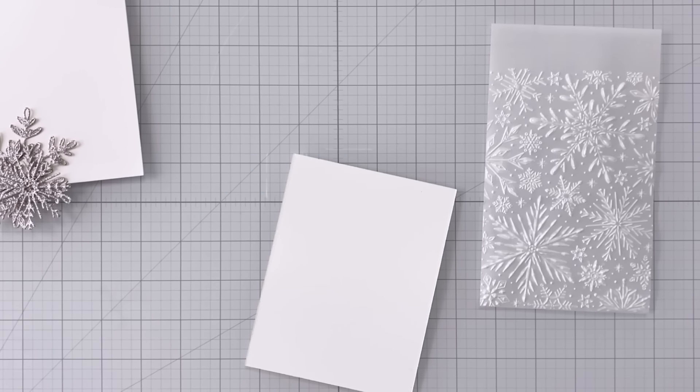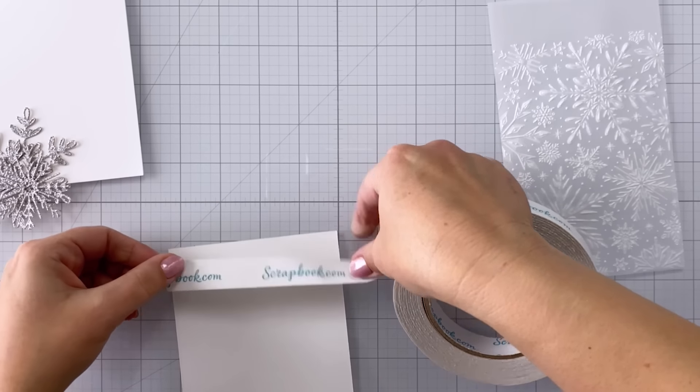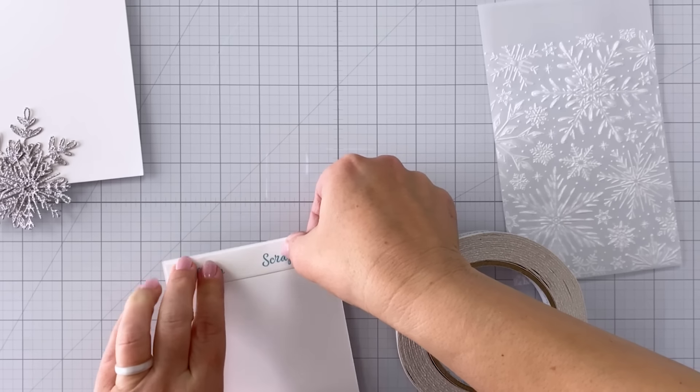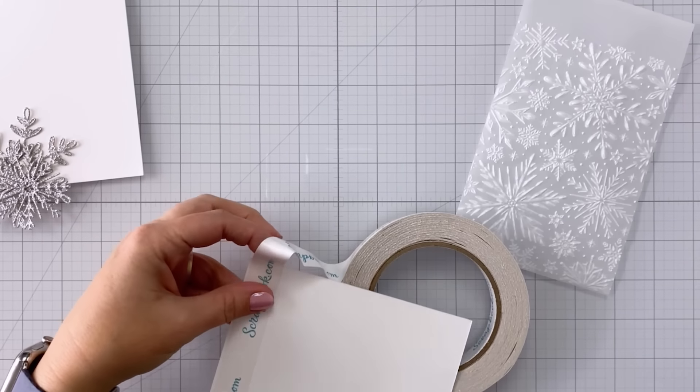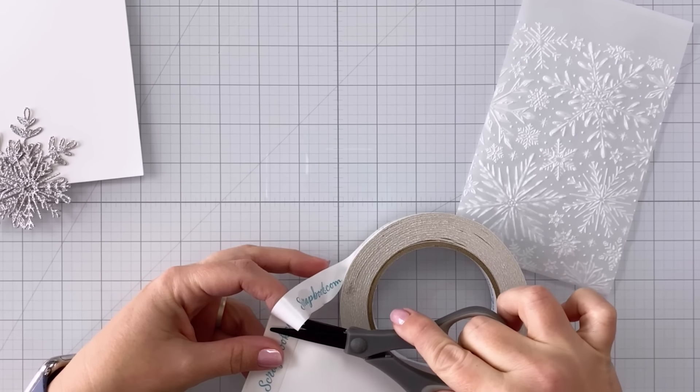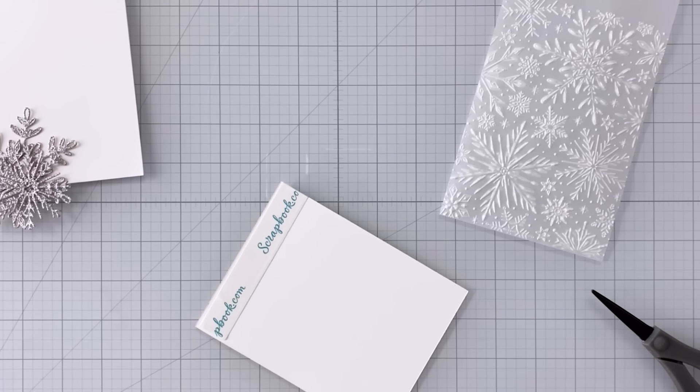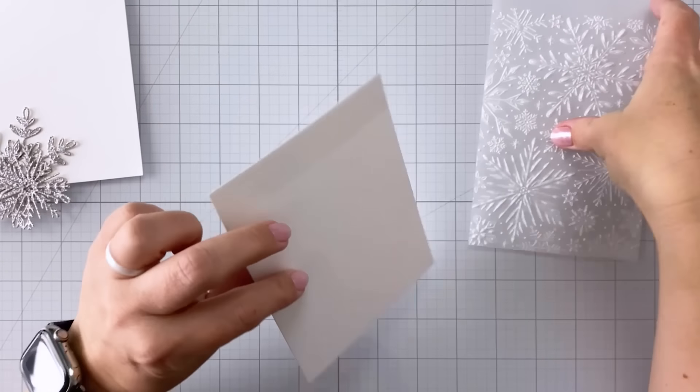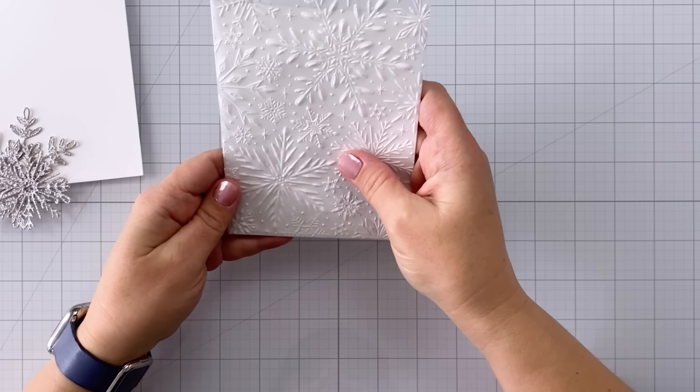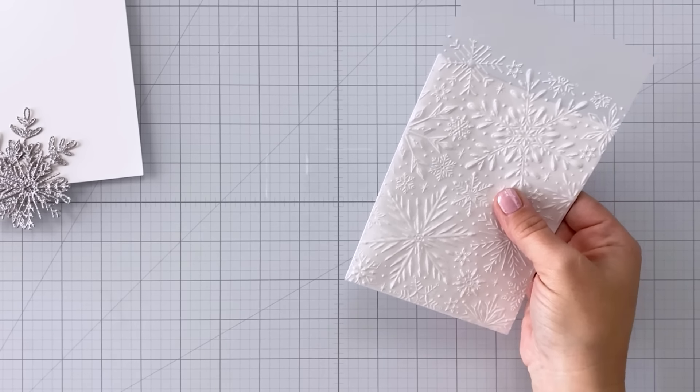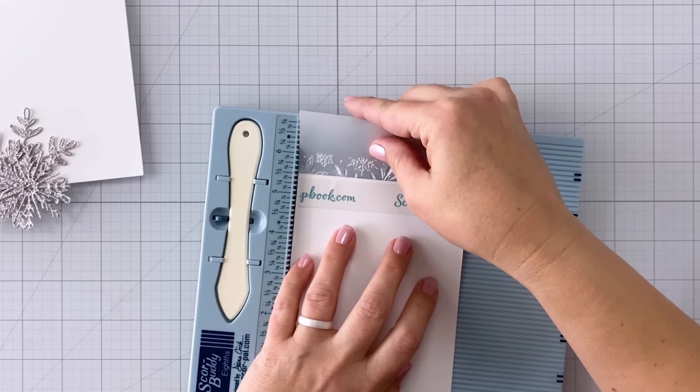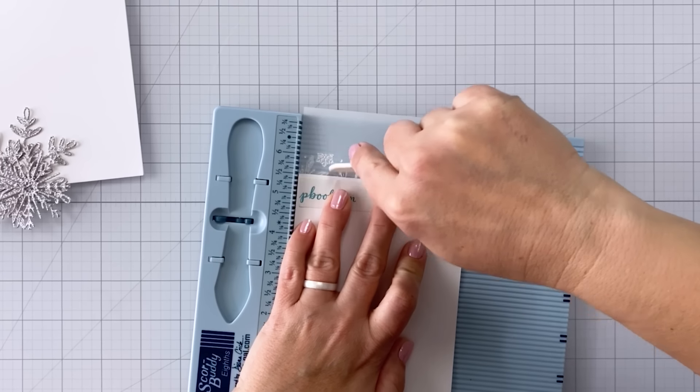Now I did my steps a little bit different but same final outcome here. I'm going to go ahead and put my double sided adhesive right along the top of an A2 sized card panel. I have this in white cardstock. Then I'm going to bring in my scoreboard and I'm going to lay it down. I'm going to put the vellum so that the pretty side is face down. Then I'm going to put my piece of cardstock so that it's on top of that and then I can come in and score along the line at the top of that card panel. Then I can remove the release tape and fold everything over so I know everything's going to be nice and straight and lined up.